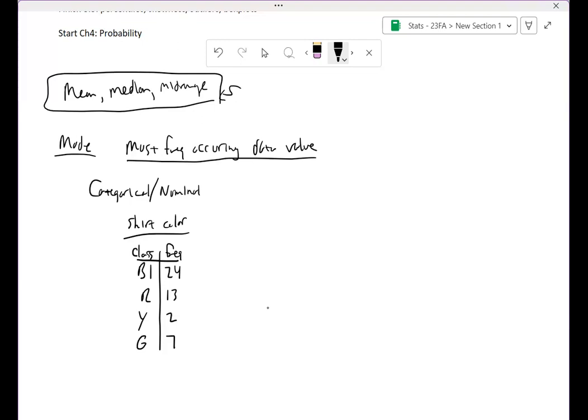If we wanted to compute a measure of center for this, well, if we try to do something like the mean, we'd be trying to add blue plus red plus yellow. Clearly, that doesn't make much sense, right? This is nominal data. It doesn't have enough structure to really add anything. In this case, we just have letters and we can't add, but even if we had numbers like, say, a zip code, that is still nominal. Maybe we could add the numbers together, but that wouldn't be a sensible thing to do, right? Computing an average zip code doesn't make sense in that case.